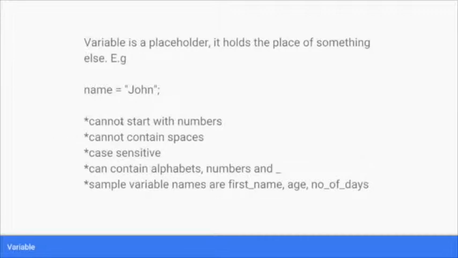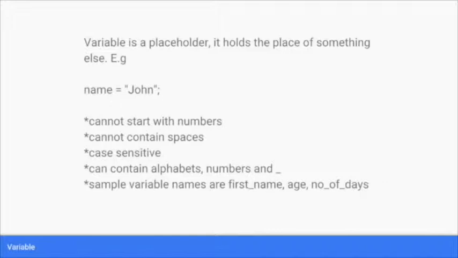For example, if I have a person named John, I can hold his name in a name variable. Instead of John, the script will process the name variable, so it can be dynamic. So I can process John first, I can process Bob, I can process Alice next. So I can change the variable as much as I like. That is the purpose of a variable. It can hold the value of something else and tell the script that this is my current value.